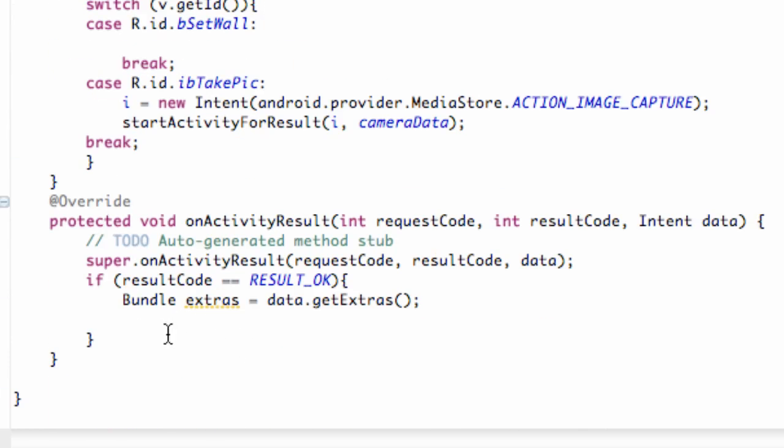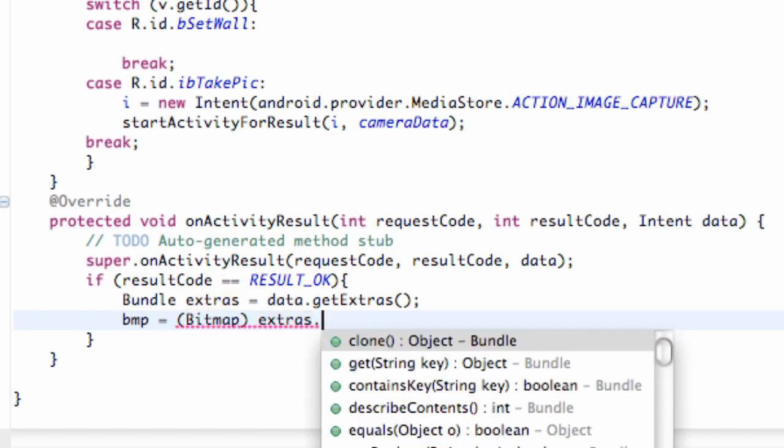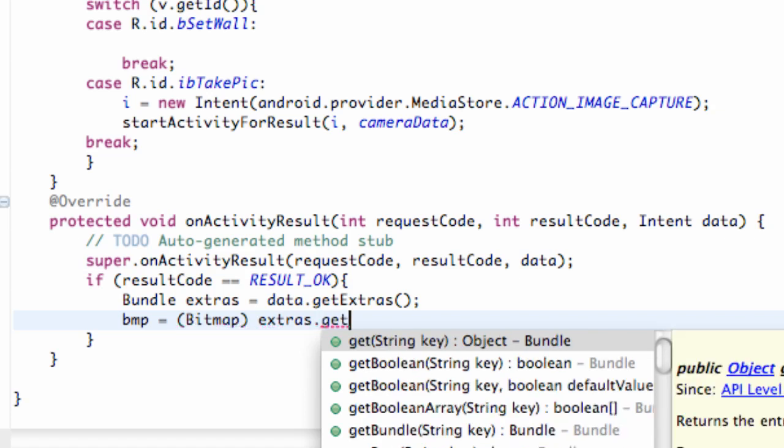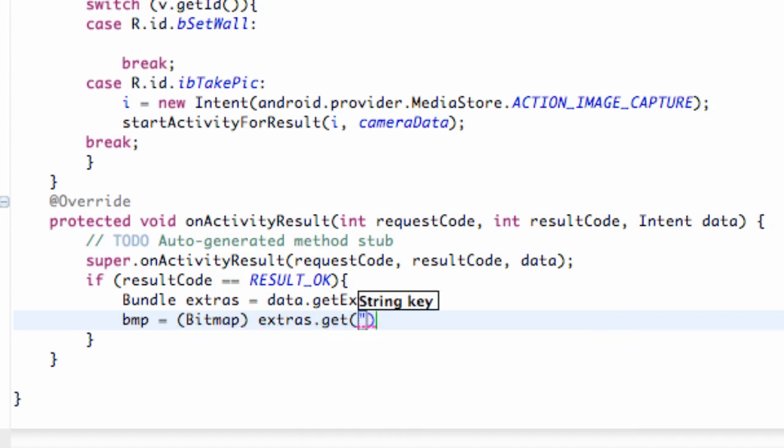Then scroll back down, and now we're going to set up that bitmap variable. We're going to say bitmap is equal to, and then within parentheses Bitmap, and then extras, which is this bundle, dot get, and then within quotations we're going to say data. And that is a key.